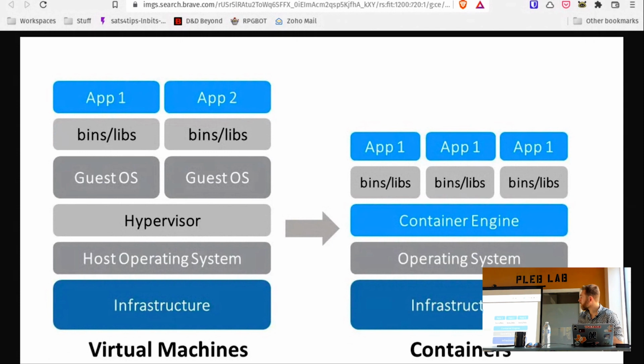I want to go over a cool visualization for how to see what Docker is. So is anybody here familiar with virtual machines? You've used VMs in the past? Okay. So typically with a VM, you're hosting the bare metal, or you're virtualizing the bare metal. So that's where this infrastructure comes in.